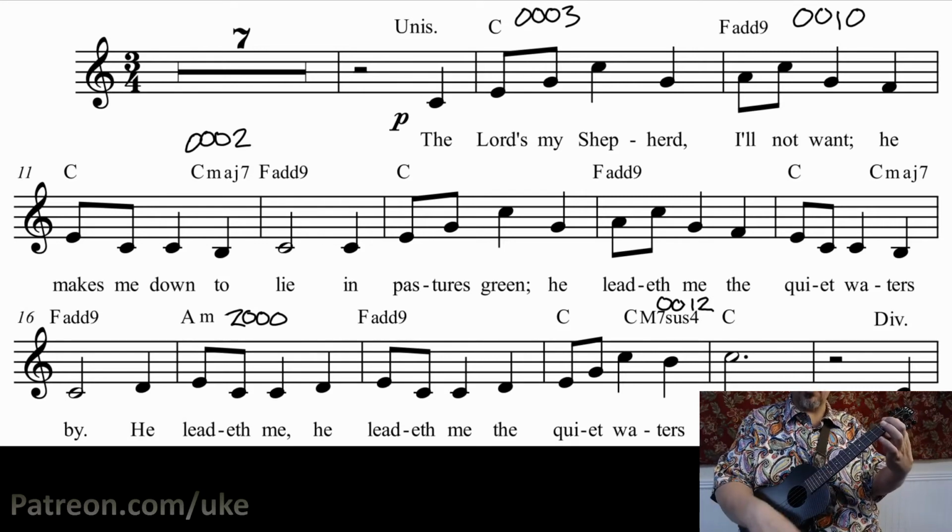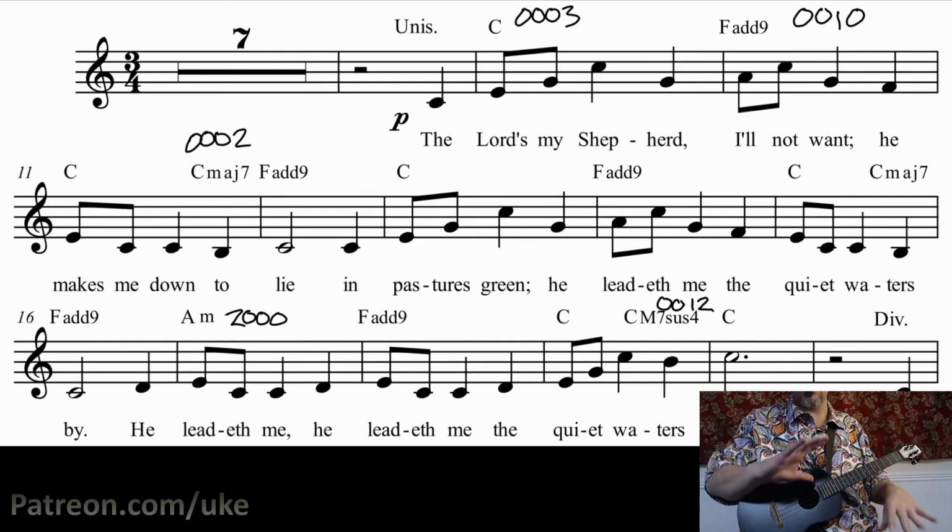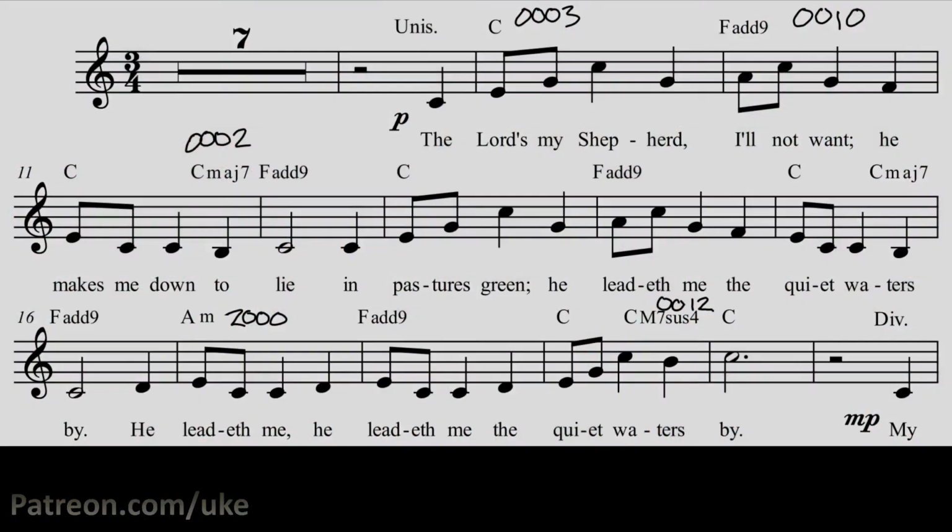Right? Okay, as always, there are 3 areas of focus. First, singing, okay? You always want your singing to be strong because that's what the audience really cares about. And then you want all your chords to land in the right place, that's number 2. And then third, the frosting on the cake is to add fancy strumming. Okay, and so make sure that you always prioritize in that order. Okay, back to the music.